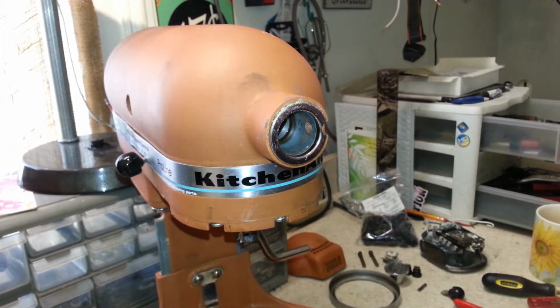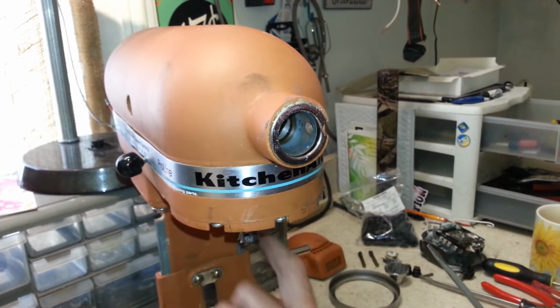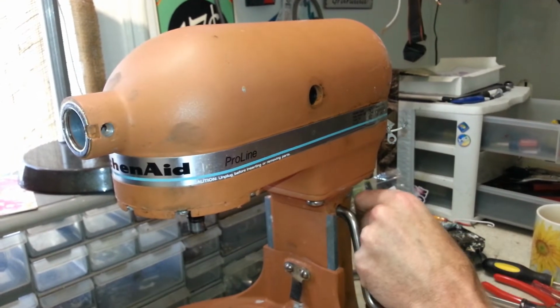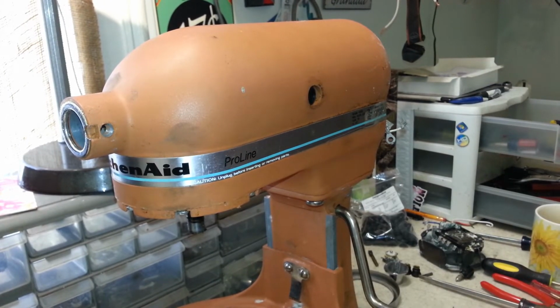All right, so now let me move some stuff out of the way. I think now we're going to separate the motor from the base so we can work on taking the rest of this apart here. And of course, it's not going to be that screwdriver.